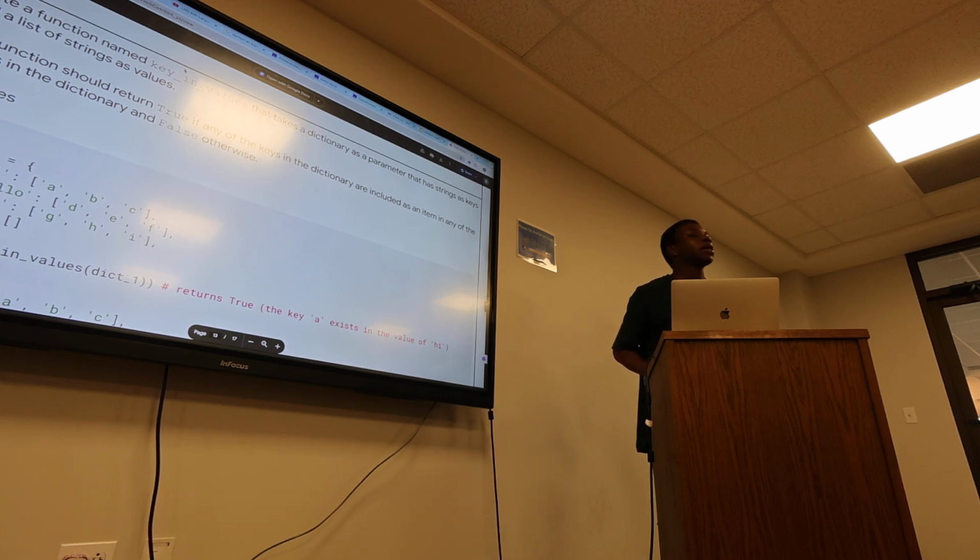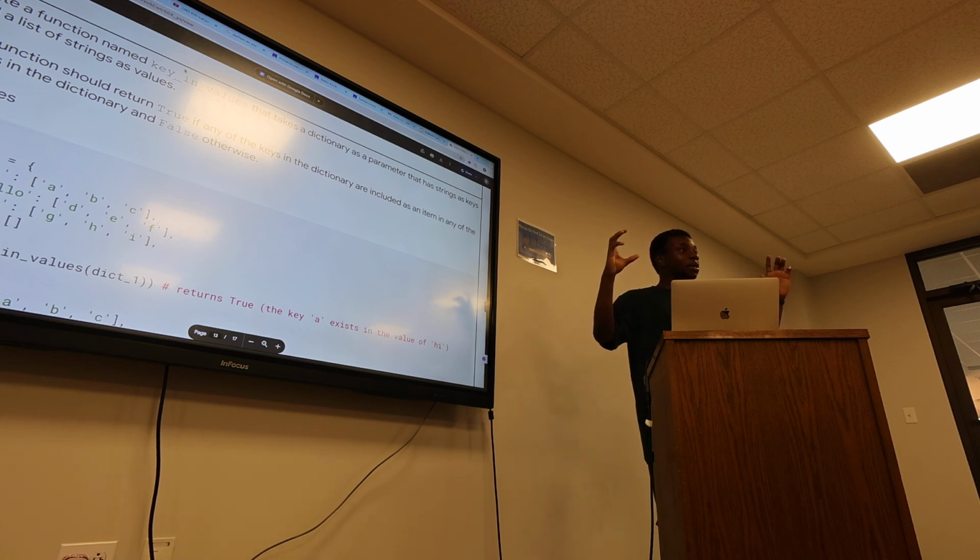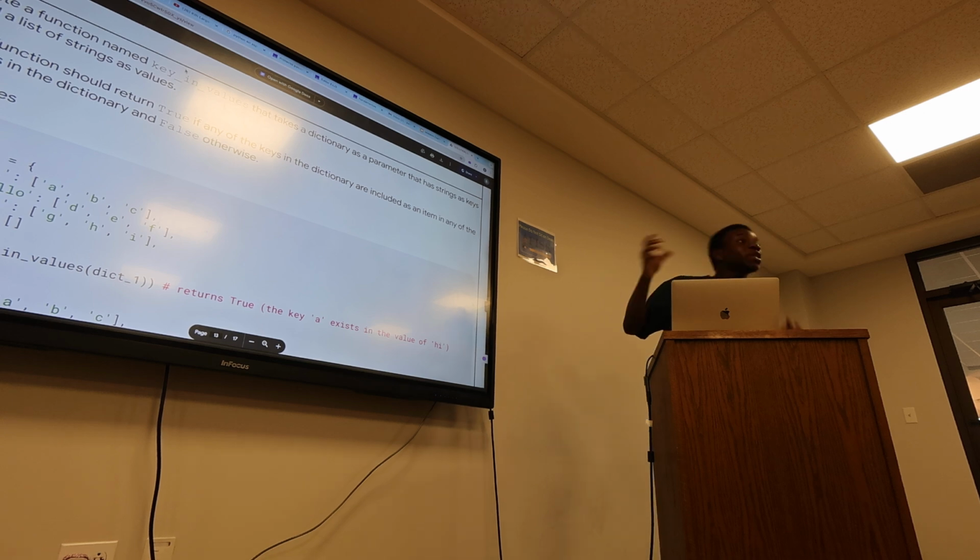So what we are trying to do in this question is check that we can find one of the keys as a value. What he did was go through the dictionary and create an even bigger list, a very big one.